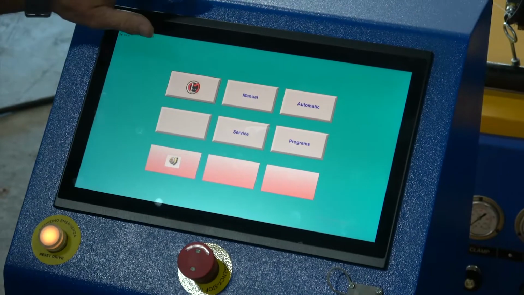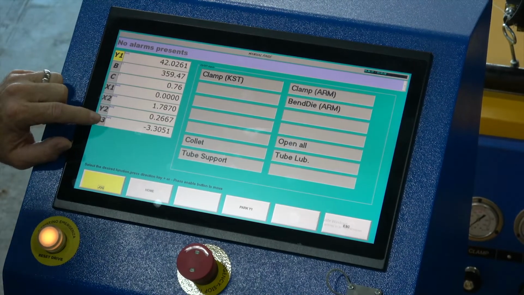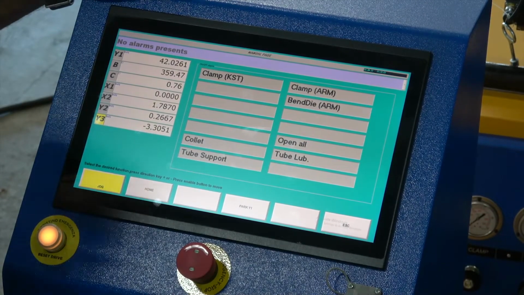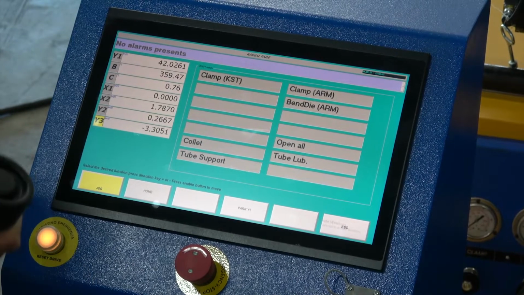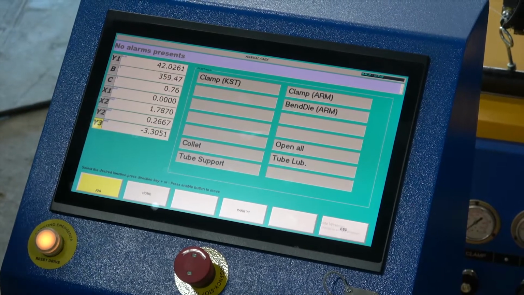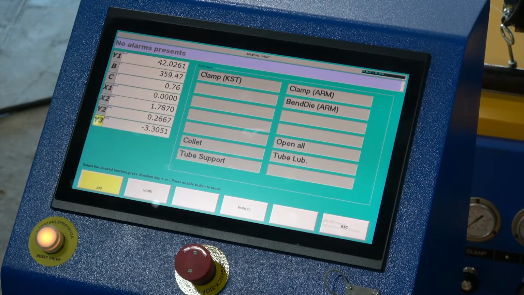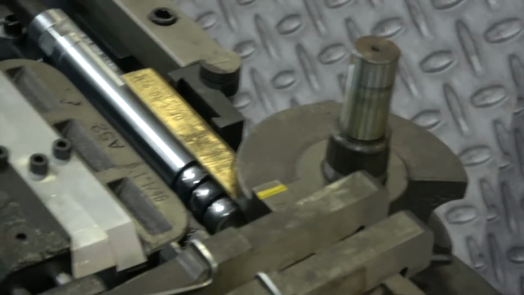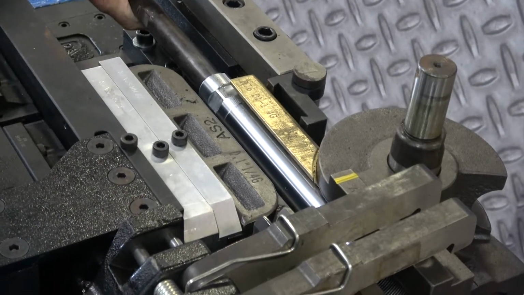First of all, we're going to come to our control, manual, select Y3, that's our mandrel axis. On your handheld, we're going to hit plus. We always set the mandrel depth when the cylinder for the mandrel Y3 is fully extended forward. So we're going to extend that cylinder full forward now and look at it in relation to the tangent line of our former. So plus, bring that cylinder full forward.